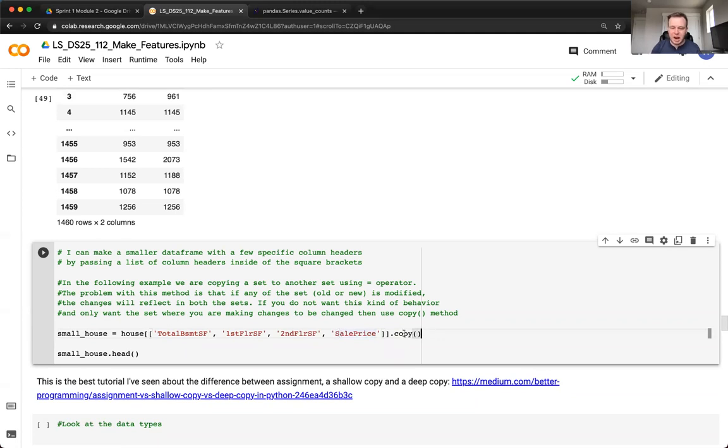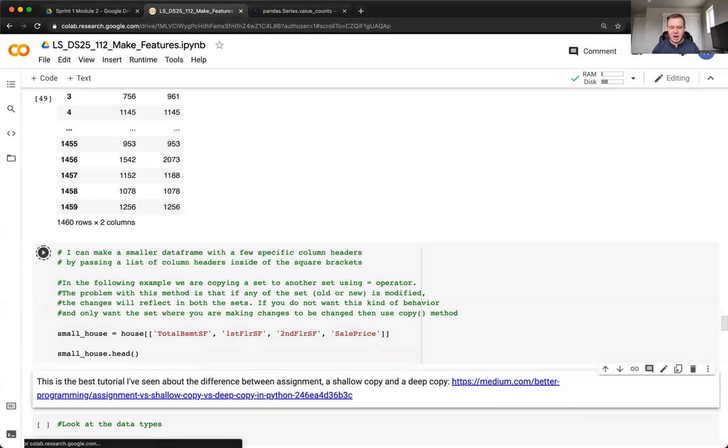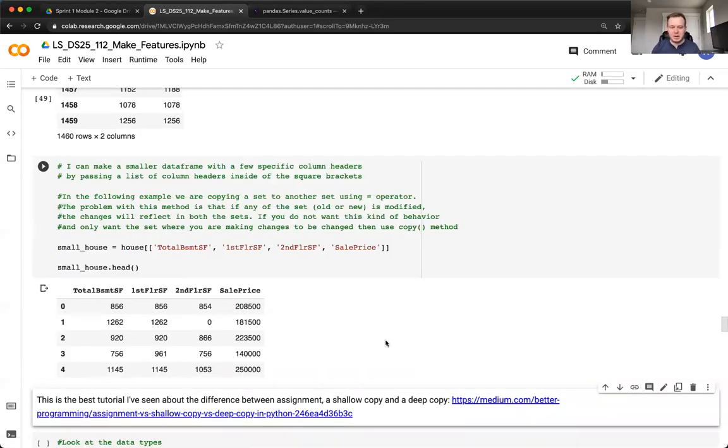And now this dot copy on the end, what that will do is it will say, okay, instead of just looking at these 4 columns inside the other bigger data frame, let's explicitly pull them out, make a fresh copy of everything, and we're going to save that fresh copy to this new data frame called small house. All right. If I don't put this dot copy on, you're going to get an error that's generated, and I'll show you what that error looks like by leaving dot copy off for now. Then we'll come back and put it back on in a minute.